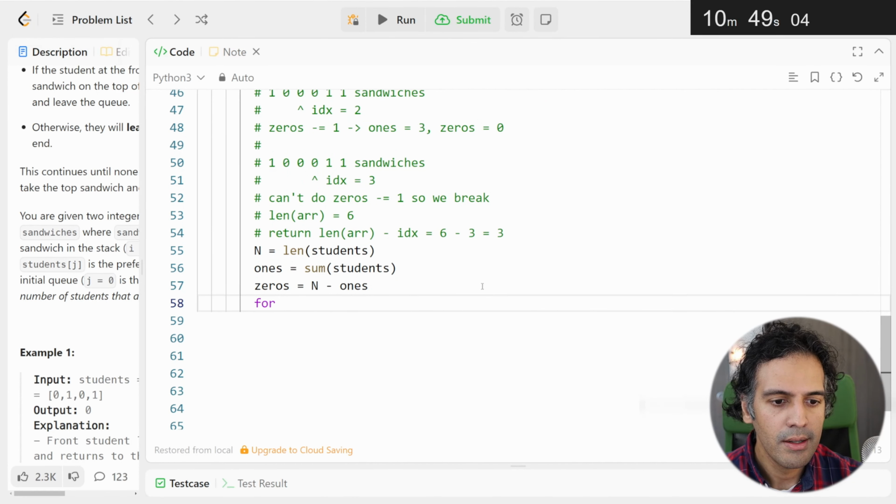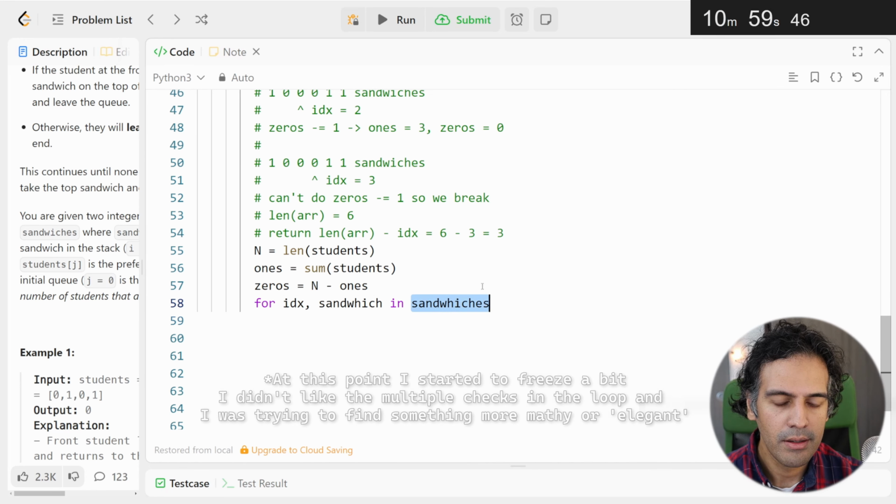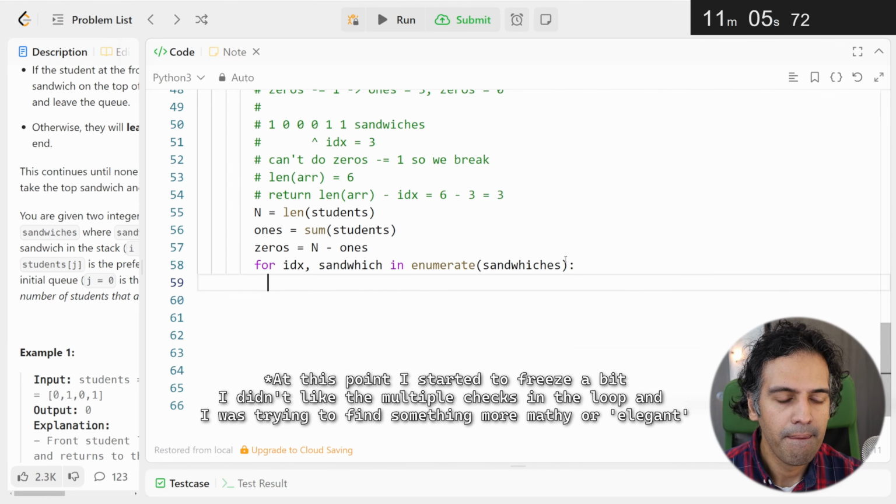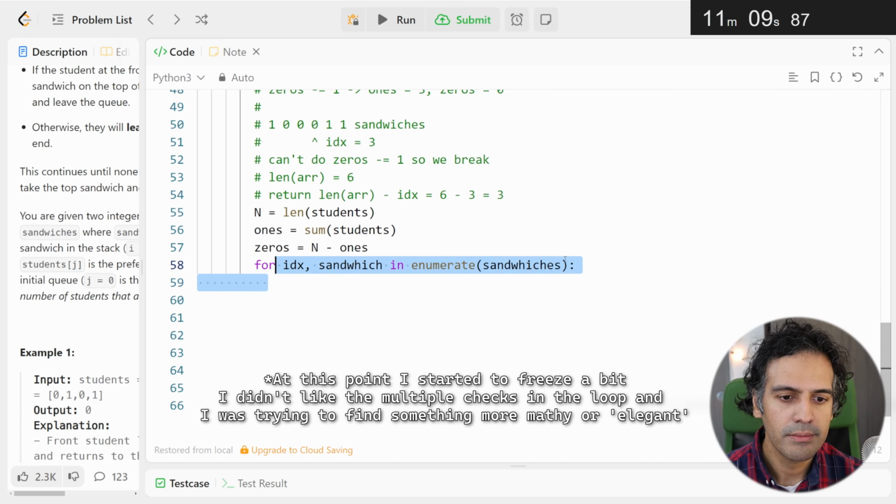So for sandwich in sandwiches, and we'll do enumerate. Is this the right way to do it? Let's actually, yeah, that's fine.